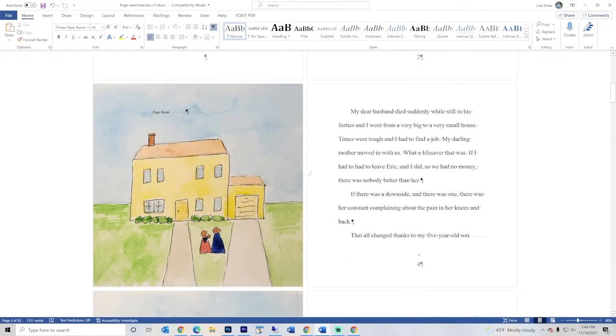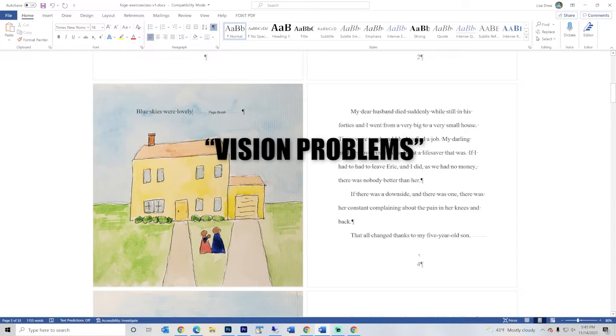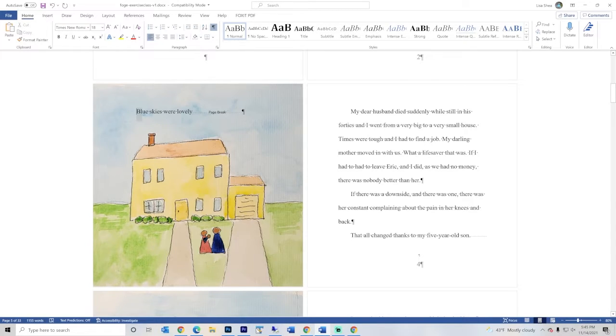So what we're aiming to do is have our images in our book fill up the full page, left, right, and top center, and then also set it up so that when you type text, blue skies were lovely, the text shows up on top of the image. That way the text is super clear, and legible, and if you have a text reader program, like the kind they have for people who have hearing problems, it can read that text because it's actual text just like any other text in the book.